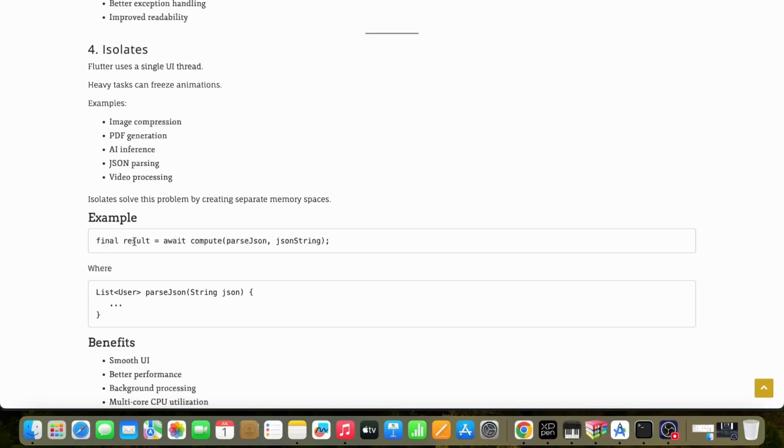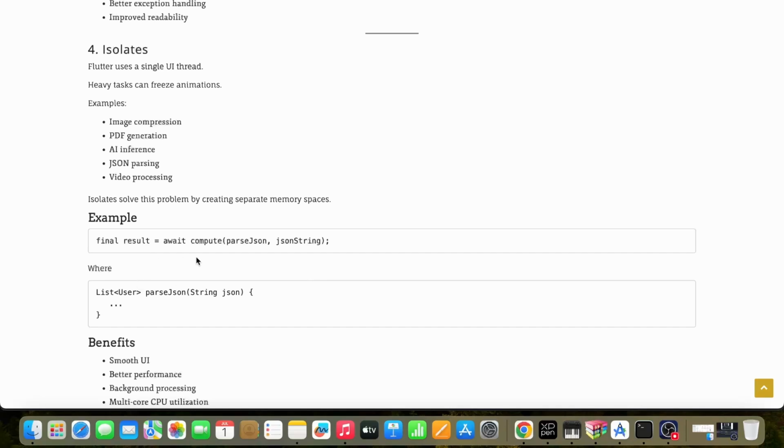So this is an example, where we are getting the result with await compute, parseJson and jsonString. parseJson is a method which will return the list of users, and jsonString is the JSON string which needs to be parsed.